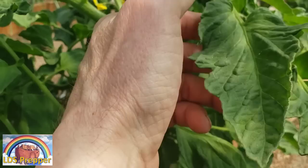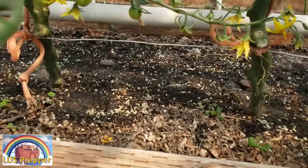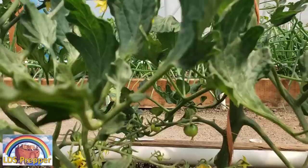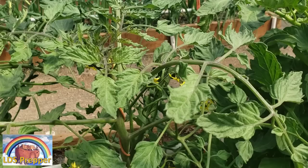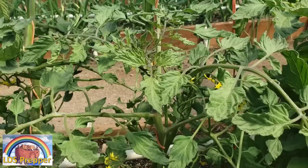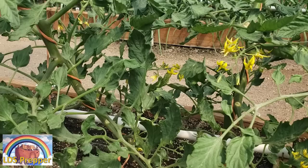Even though these tomato plants are thick and unbelievably healthy — if you follow the laws of plant growth, just look how beautiful these plants are. We do have tomatoes on here, we have fruit set, but they're obviously not ready to eat yet. These were planted 55 days ago and they are doing very, very well. We have found that when we plant using the Mittleider method with the weekly feed and the pre-plant, we're harvesting 84-day corn in 62 days. The reason is the plant has all the nutrients and water available to it all the time, so it doesn't need an extra month or longer to reach maturity.